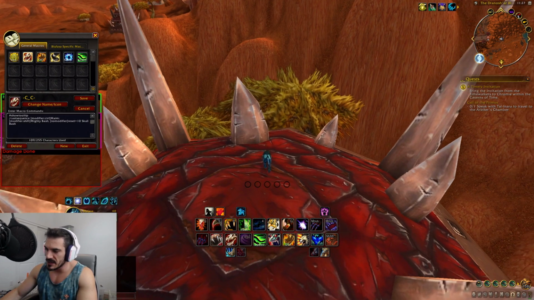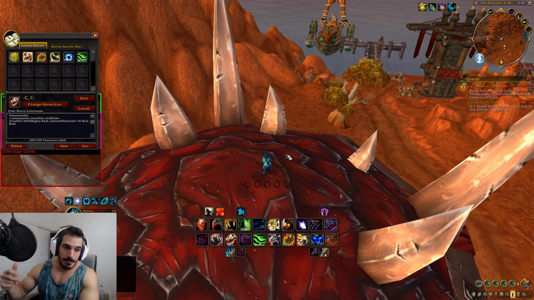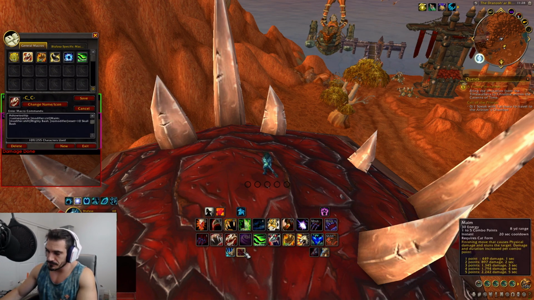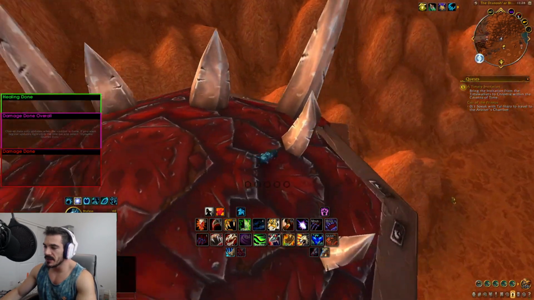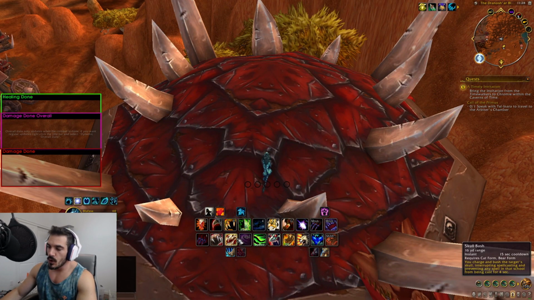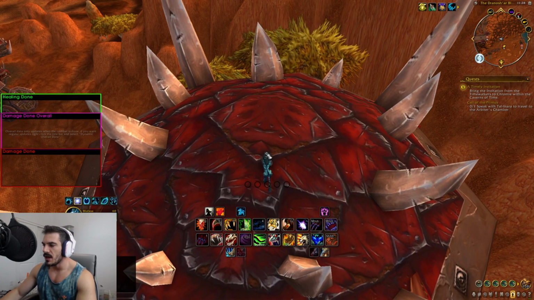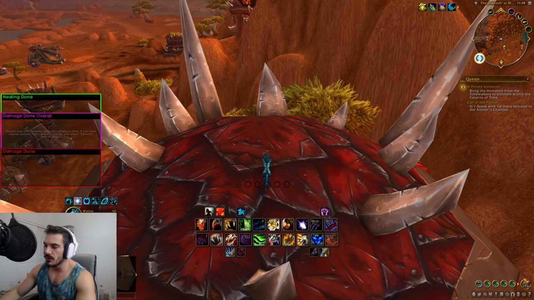Now this is something as a PvE player, yeah, I do use. But if I was doing PvP content, I can press that very same button but modify it with Control, and now it will press Maim. For me, that's not going to happen because I'm not even talented into Maim. But if I was playing PvP content, I can be like, oh wow, this one ability that I have can do 3 separate things depending on if I hold down Shift, or if I hold down Control, or if I hold down nothing.